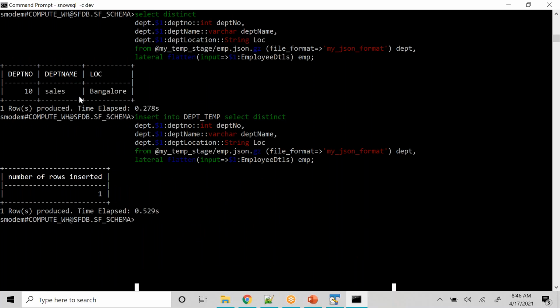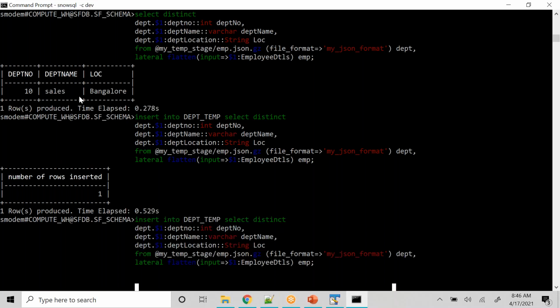But is this the nice way of doing things? If your JSON has thousands of records, millions of records, how do you load them? Copy into dept_temp from stage.